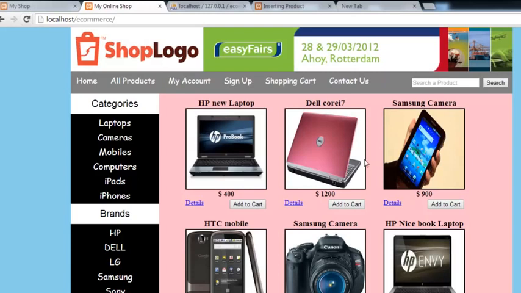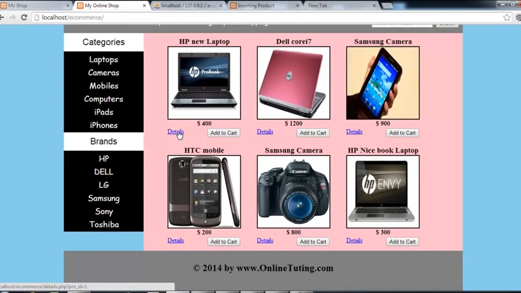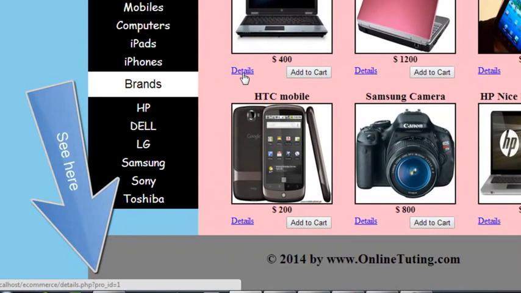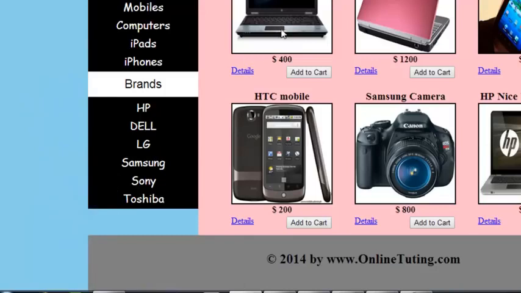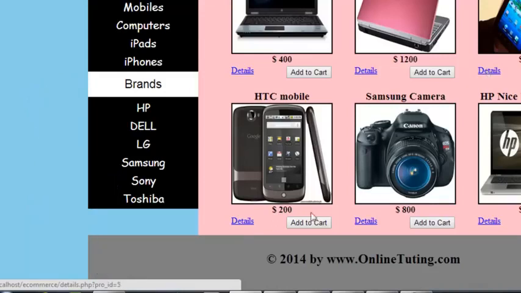Now I have saved it by using Ctrl S. We'll refresh the page. Now you can observe, if I mouse over this product, you can see here in this area at the corner, this is saying details.php question mark pro underscore id is equal to 1. That means this is the first product that we inserted, so it has id 1, and this one is having id number 2, this is id number 5, and this is id number 6, id number 4. You can observe over here.